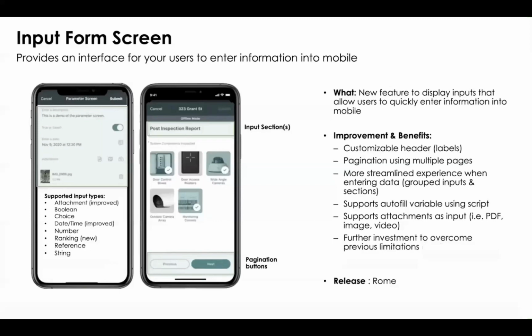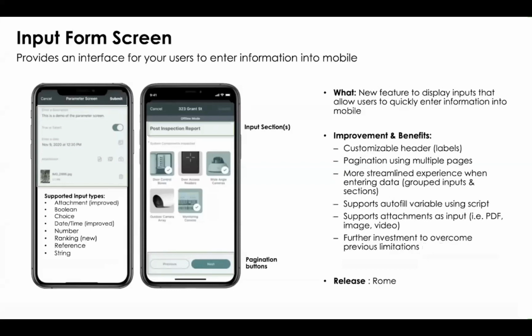That was your method of creating write back actions. But as we moved into Rome, we needed a better ability to make them more dynamic, and enhance that action performing experience for users.